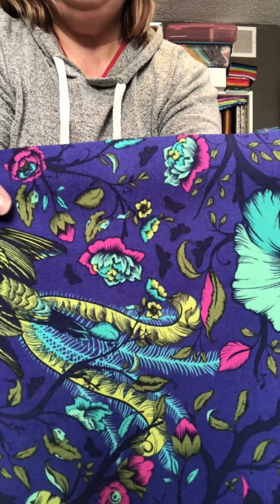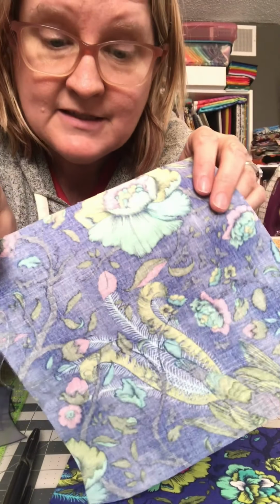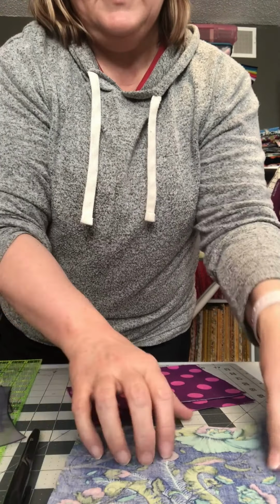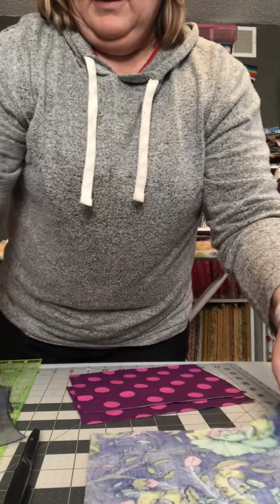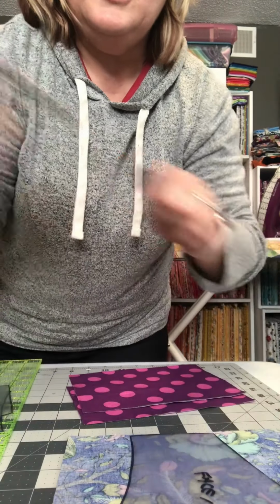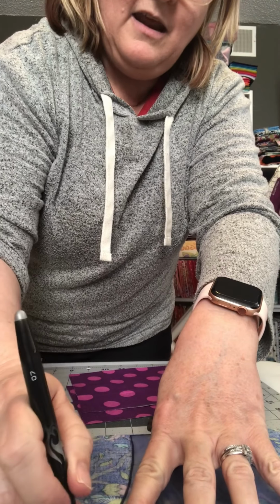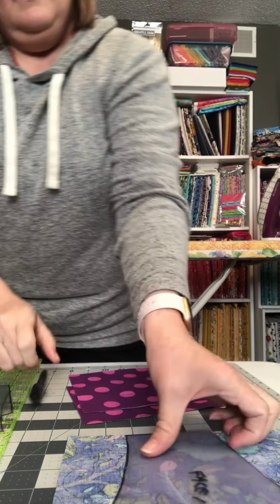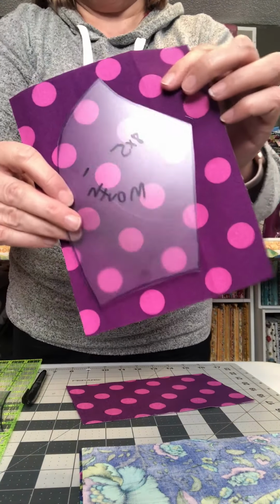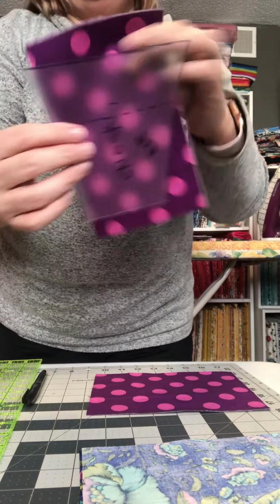So there is a right side of fabric and a wrong side. Some fabrics are the same on both sides, that's fine. But if they're like this, we want you to put the right sides together. So, like so. And then you can put your piece of paper or your template on there, and then just take a Sharpie or a pen, whatever you have, and draw around it. I'll just cut on those lines, and I'll do that with each piece. There's this piece and this piece. So I will do that and I will be back.